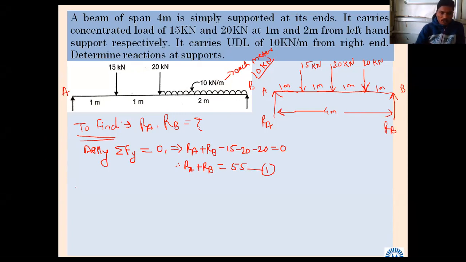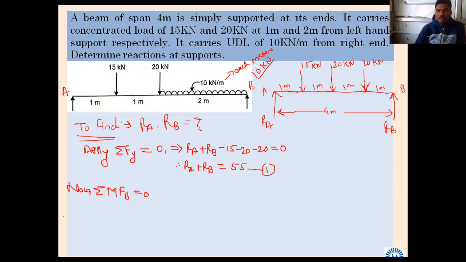Now you can apply the third case, summation of moment, moment due to all the forces. You have applied at point A. Suppose I apply at point B. Is there any change that will happen? No, sir. Check. You might have applied at point A. I will apply at point B. So point B is our desired point now. It is fixed. Now we have to consider moment with respect to point B.